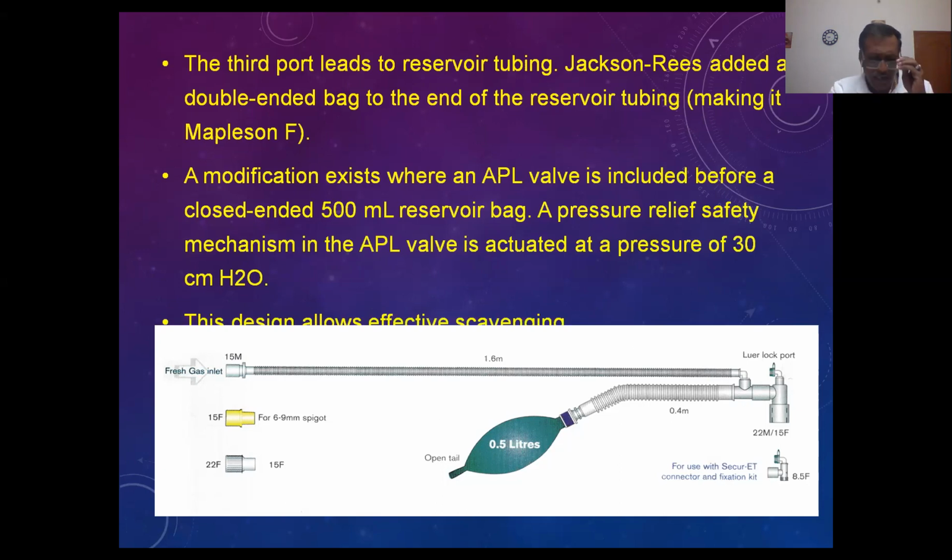It will produce a wrong resistance. Every time the patient is inspiring and expiring, any movement will produce so much pressure, and the flow will become turbulent, and you will be able to feel the resistance in the bag. It is enormously high. And number two, the fresh gas flow comes through this, and there is an opening here, and the fresh gas flow is coming through this and coming out, and it is vented out. Here, this fresh gas flow with this opening will produce a Venturi effect.